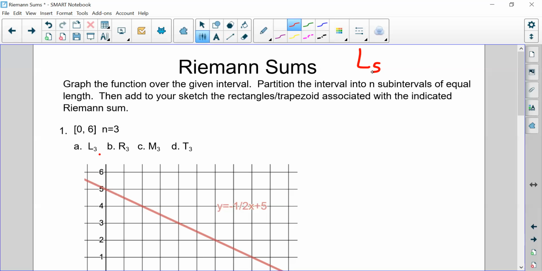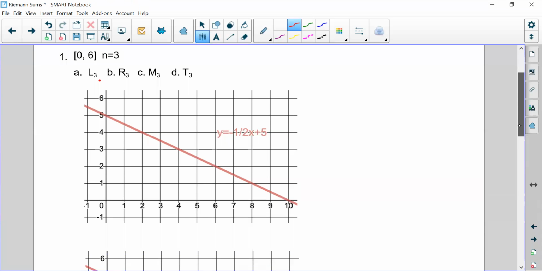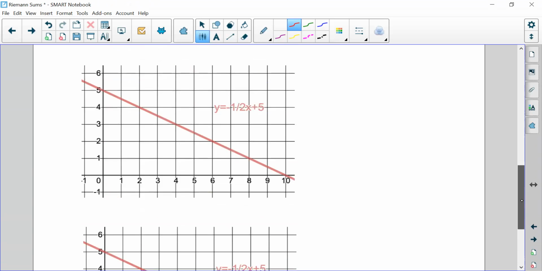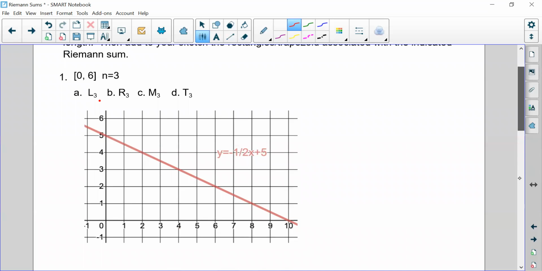First, we're going to learn about graphing it and seeing what this looks like. What I want you to do is copy this graph 4 times, 1 for each of the Riemann sums that we're going to do. I'll give you a moment to do that. Copy that graph on your paper, repeat it 4 times, and then we'll work with it. Graph paper would come in really handy right now. It makes it easier. You can see the equation is y equals 1/2 x plus 5 that I sketched here.